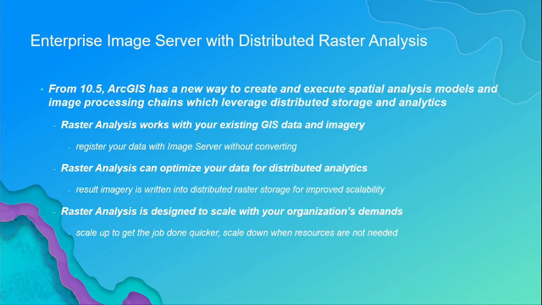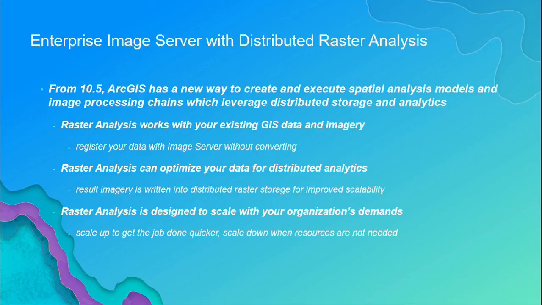Firstly, it has to be enabled on the enterprise image server. It works with your existing GIS data and your existing imagery. It just works. It's optimized. It optimizes your output imagery in the distributed raster framework, so we have the specific data format wherein we enable multiple writes and multiple reads. So it's highly optimized. The output is also highly optimized. And Jay will be talking a little more about this.